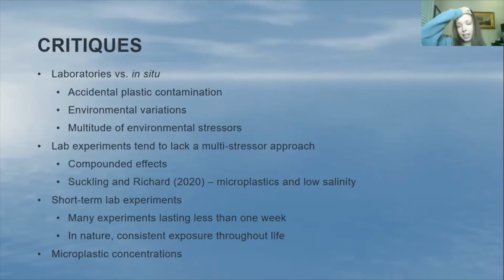But some of the studies I looked at took months and they were in the laboratory, so that's better. And then microplastic concentrations. A number of lab studies still use environmentally realistic concentrations, and then a number of them also use really high microplastic concentrations that are above what we've observed in nature. But that does have a role. It can help amplify the effects of microplastics. So if a researcher isn't sure what effects they should be looking for, going for high concentrations at first can help them pinpoint a problem, and then they'll go use lower, more environmentally realistic microplastic concentrations, and look where the animal was having a problem before and see if there's still a problem there.